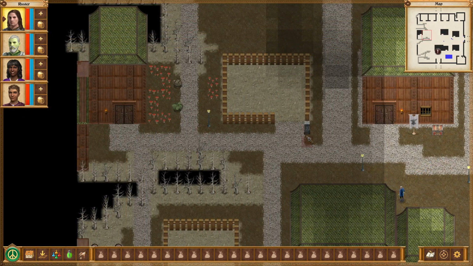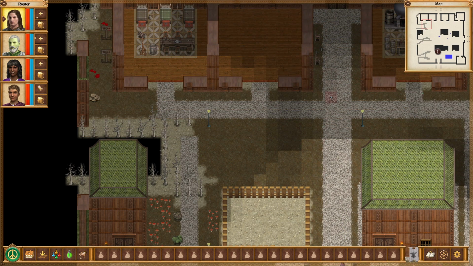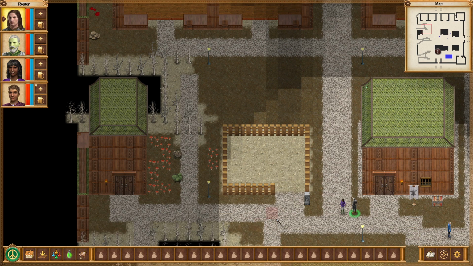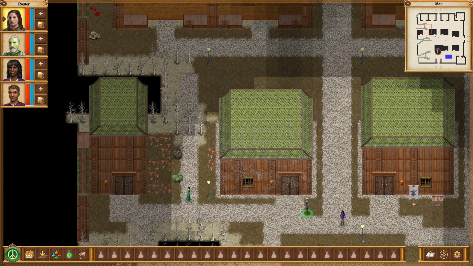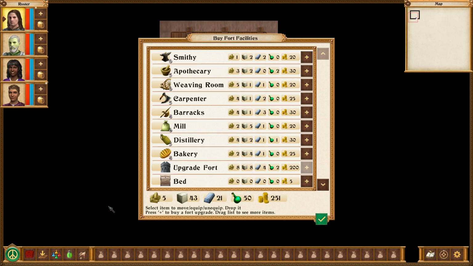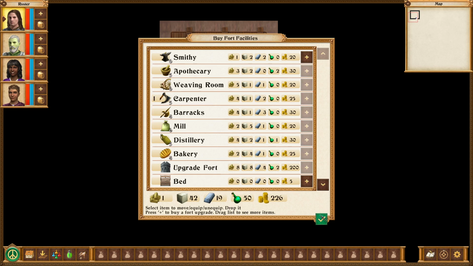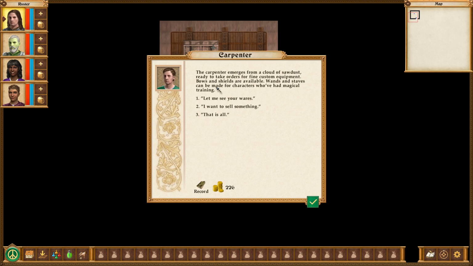We leveled up. Let's go ahead and build a carpenter right here. I thought I bought the land. Oh, I bought the land up here for the bakery. Let's go ahead and step in here and buy a carpenter. Could buy a barracks though. We don't have the iron to keep a barracks. Try to get a carpenter. Okay, we're down to 5 wood for upkeep.